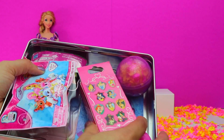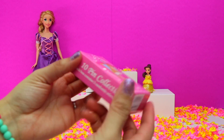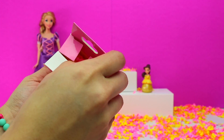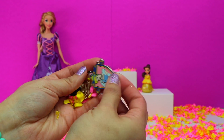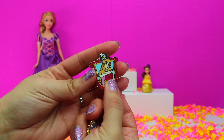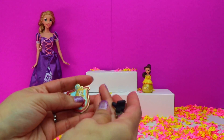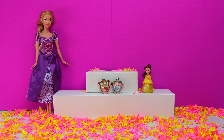Let's move on to our next surprise. We have a Princess Aurora surprise box, and inside are two special collectible princess pins — ten different ones to collect. The first pin is the lovely Cinderella, and the second one is Sleeping Beauty herself, Princess Aurora. Here they both are on the back of the box. I really like these two princess pins. Let's move on to our next princess surprise.